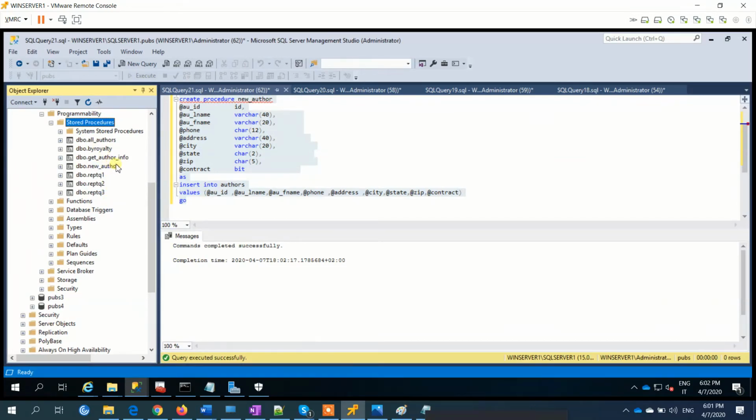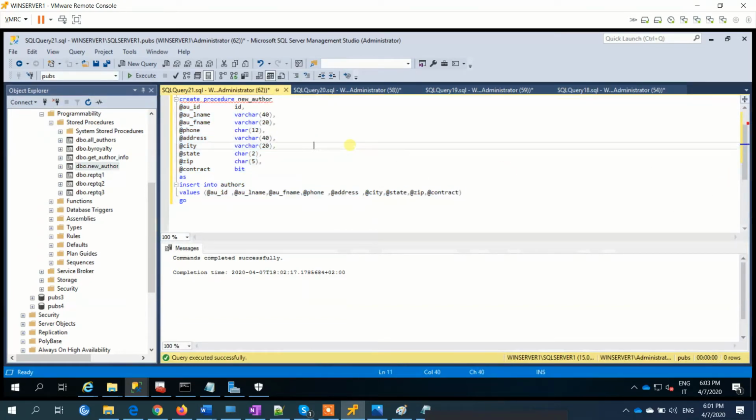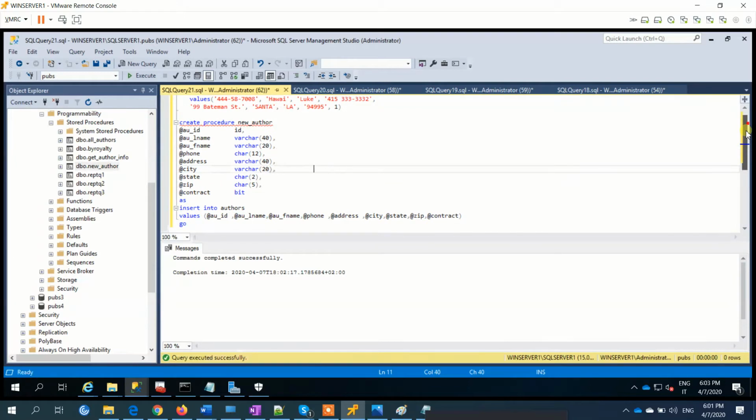Okay, so new author. So what this procedure would do when you have a new author or a new person, just like when you came into Italy for the first time, you submitted your documents, they put your documents into something. What actually happens is there's a procedure behind the scene that is taking all your information that's being typed on the computer and inserting it into a table. So right now I'm going to run this procedure using these values that we have here. Remember we have these values here already.